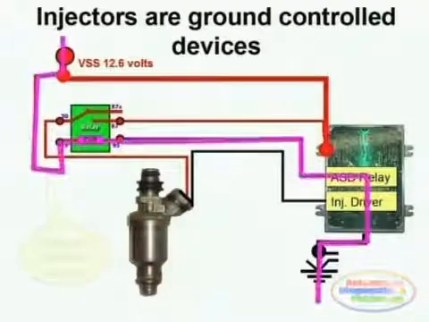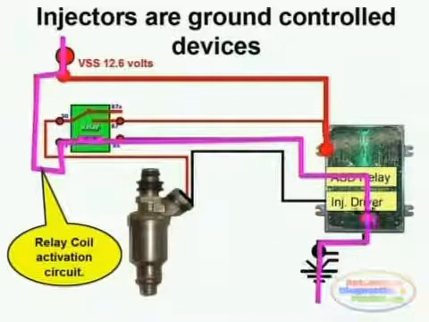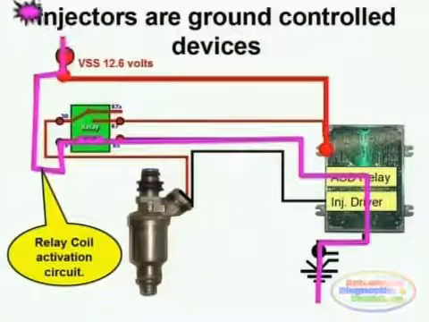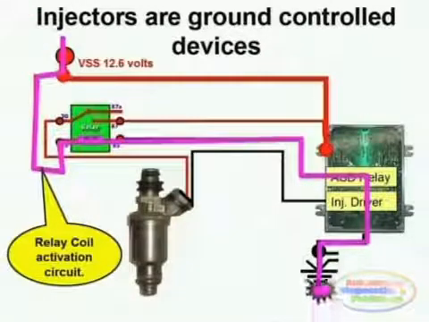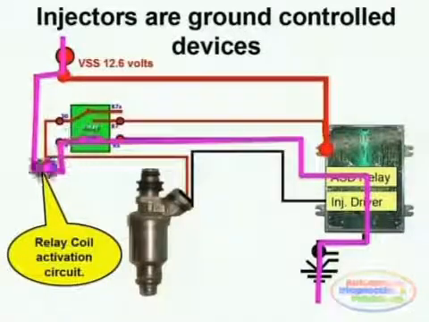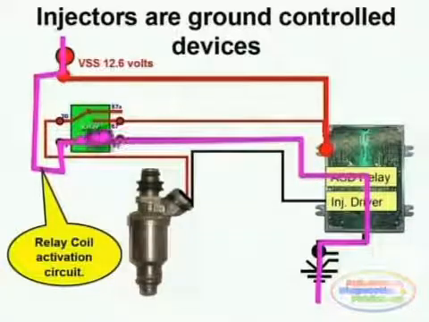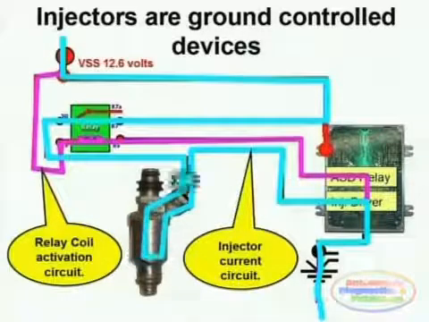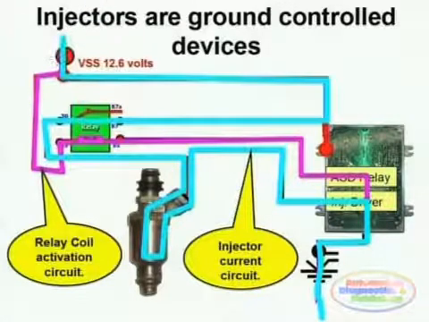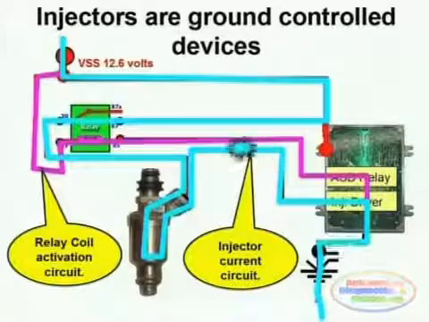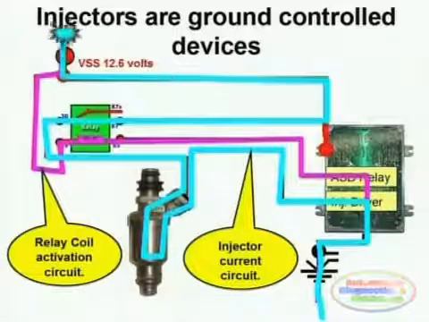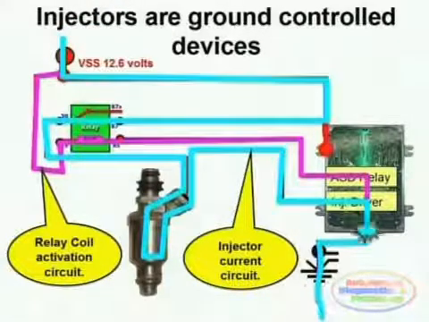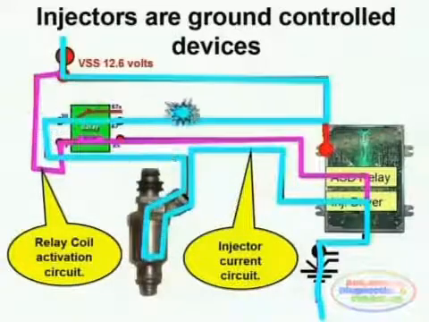Here we can see in purple the current path of the actual activation of the ASD relay. This relay is negatively controlled by the ECM since one side of the relay coil is directly connected to the voltage supply source. Current flows from the negative side of the ECM circuit through the internal ECM driver circuit, which turns the relay on, through the actual relay coil, and up the voltage supply line. The light blue current path corresponds to the injector activation circuitry, and the purple current path corresponds to the ASD relay activation circuitry. Voltage, regardless of which current path, flows from negative to positive.